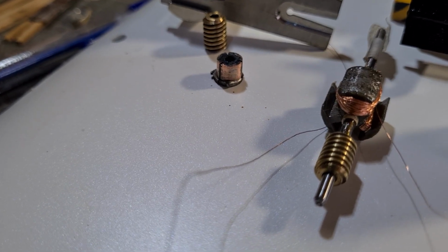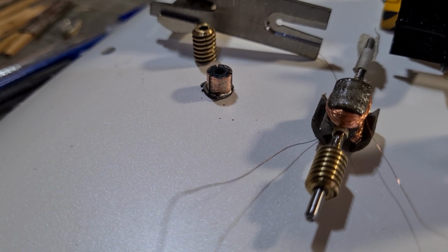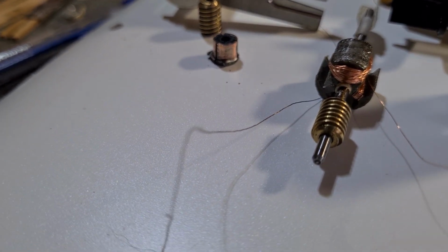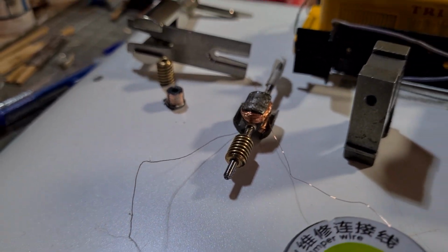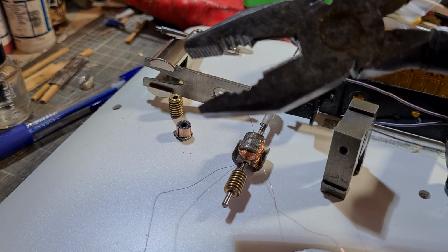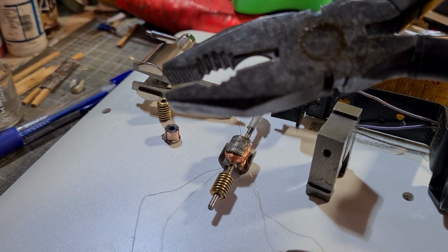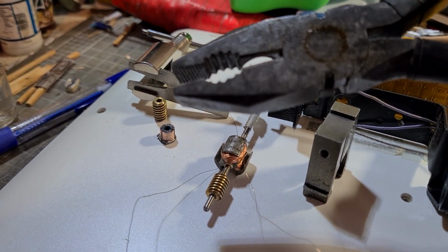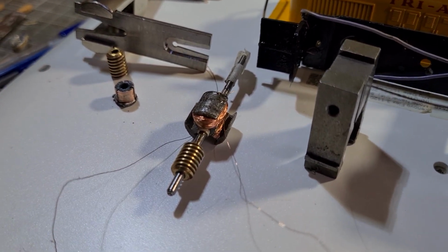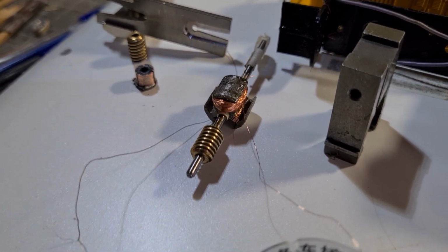Now you have to do that carefully. Sometimes they'll come off by hand if you just twist them, but sometimes you might have to get a pair of pliers. These old ones are the ones that I've used with that gap. And you just put some, well, I use cloth, and you just lightly close it around it, just lightly, and just twist it a little bit. And you don't want to damage that, so you go very easy with them. You don't need to use a lot of pressure. It just gives you purchase. Then it slides off. It's pretty easy.